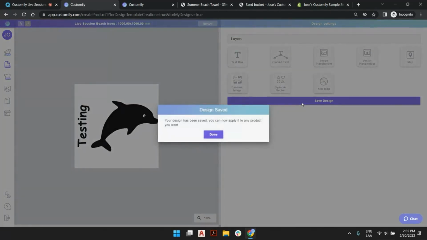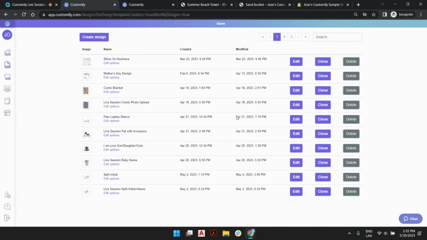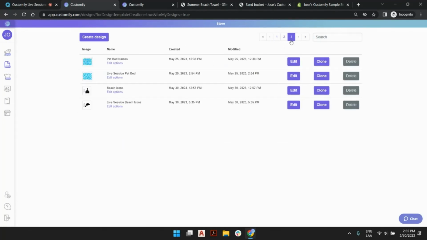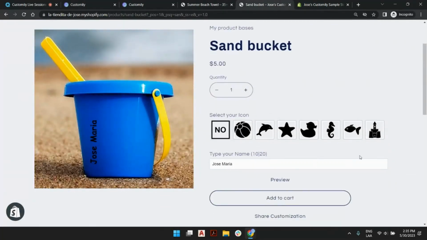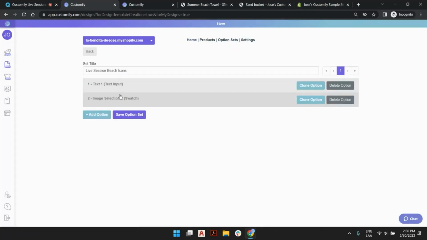And a very interesting thing, when you save your design and everything is all set up and ready for you to start creating your products, you will also get something created called the options. Remember, the options are actually this. These options are what you're going to be offering your customers. Your customer will be interacting with this, so they need to be clear in instructions, good looking, specify where they need to be. Everything has to be there, can be set up on the options here on the design. So when you create your product, everything is working perfectly. Let me edit this and show you what I'm talking about.